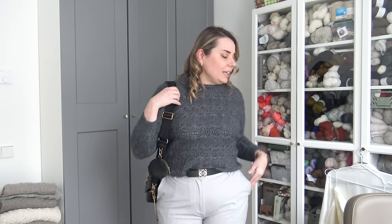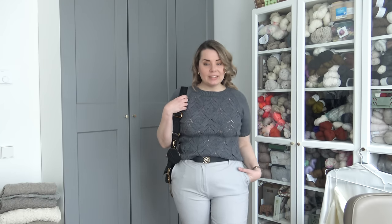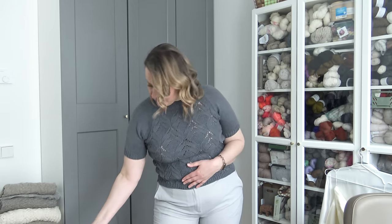Let's change this to something a bit more summery — I'll change the sweater. Here's the same exact outfit with the LilySilk pants but I changed into my Poet t-shirt. The pattern for this is coming in two weeks. You can see how it looks with this outfit. Or if you don't want to do the tuck-in, I think it looks really nice like this as well — a very classic look. If you didn't tuck it in then you don't need the black belt, and the gray bag would look really nice with this totally gray outfit.